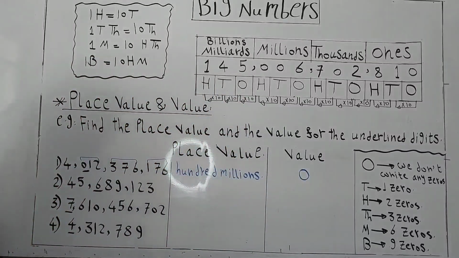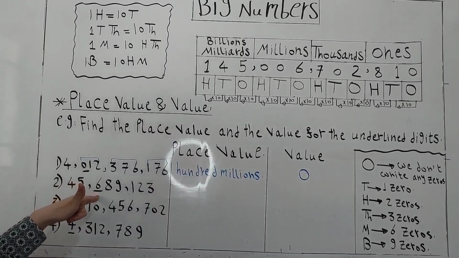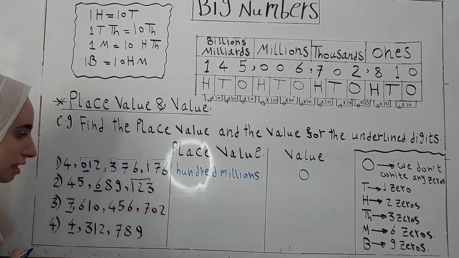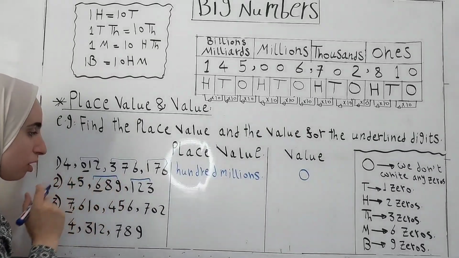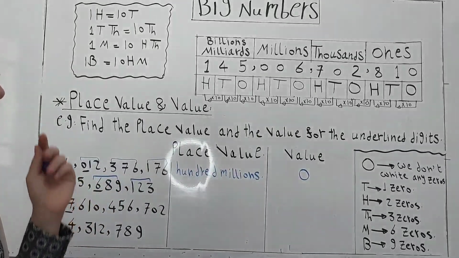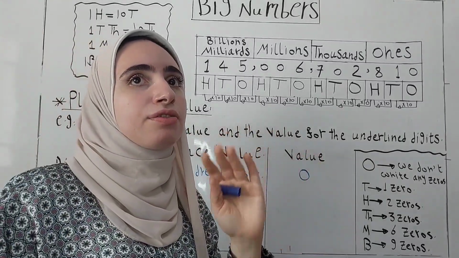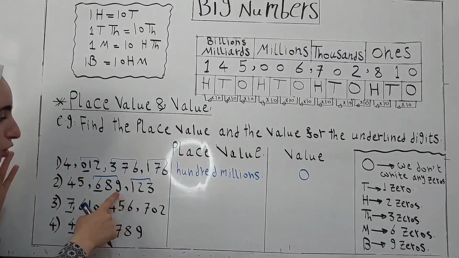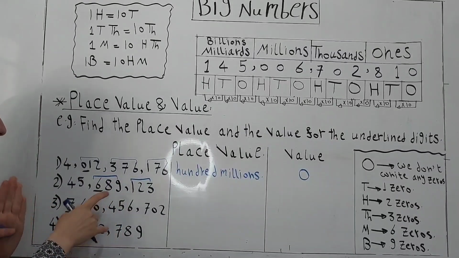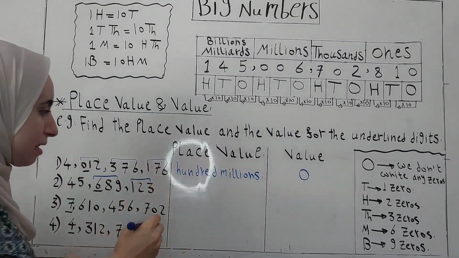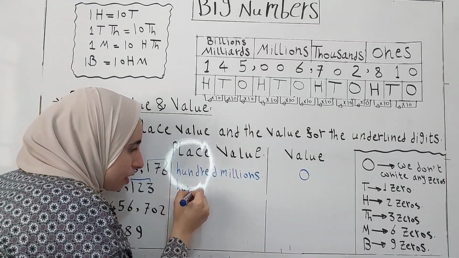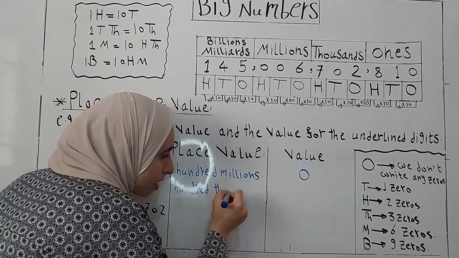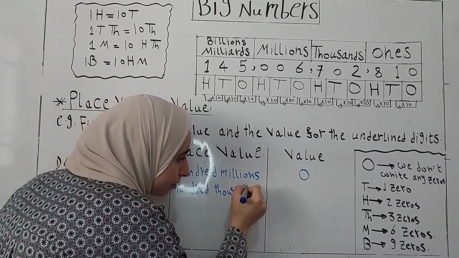The second number, we need to find the place value for the digit 6. The first family is called ones and the second family is called thousands. So the digit 6 is in the thousands family. In which place? 1,000 or 10,000 or 100,000? On the 100,000 place.